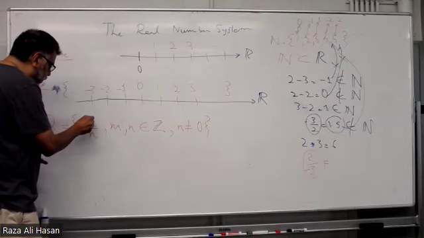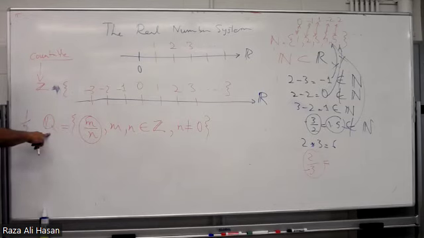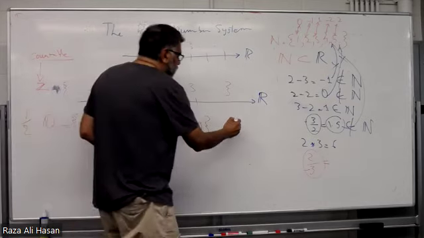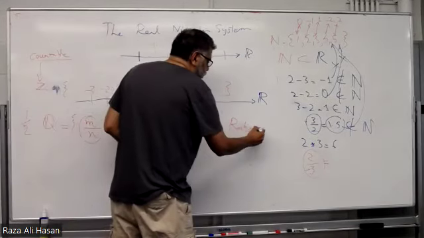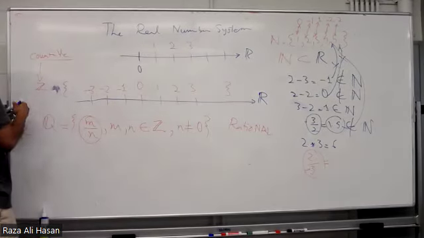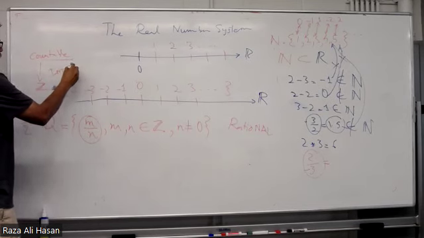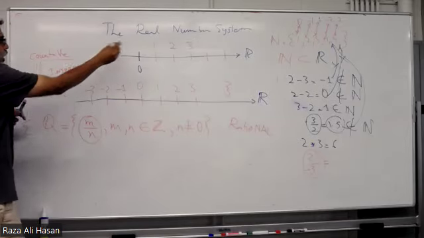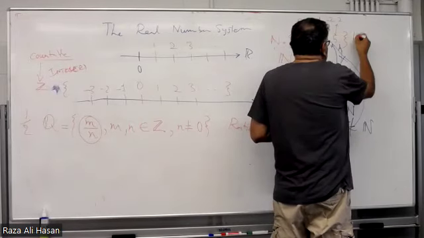Now, the cool thing is, this number is like a fraction, like 1/2. That's why this is also called a quotient. So this is the set of rational numbers, from ratio. And this, of course, was integers. I forgot to do this. Integers, and this set here is called the set of natural numbers.